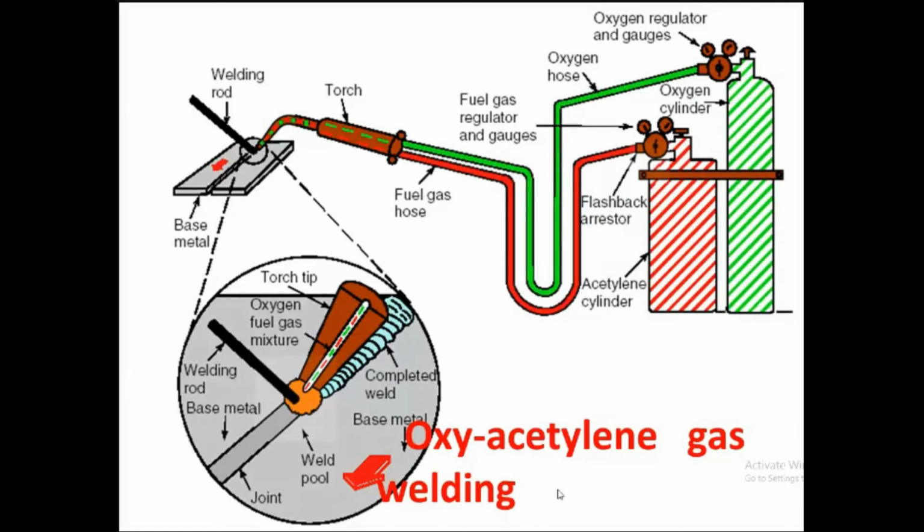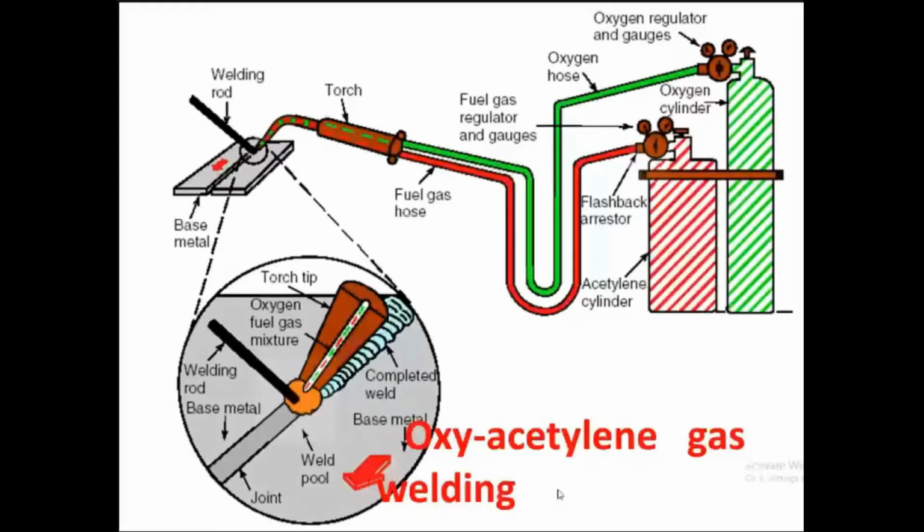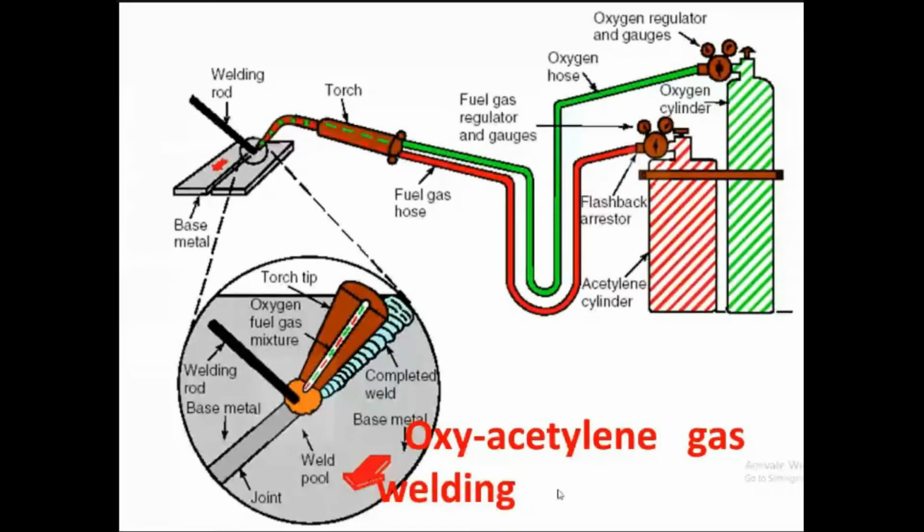Oxygen cylinder, and another one is your acetylene cylinder. One is the acetylene cylinder and another one is the oxygen cylinder. These two tanks are generally coupled with the help of pipes. These two pipes are generally connected in a single manner at the end of the handle, and there is one welding rod generally provided over there.